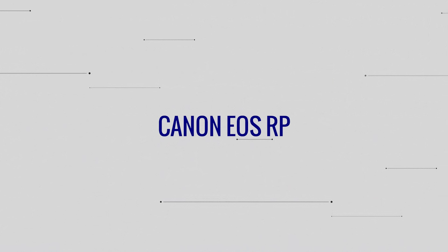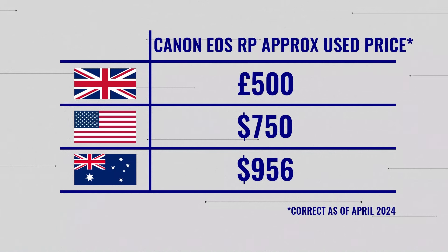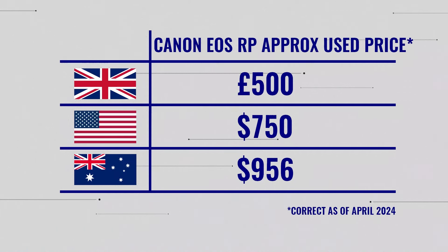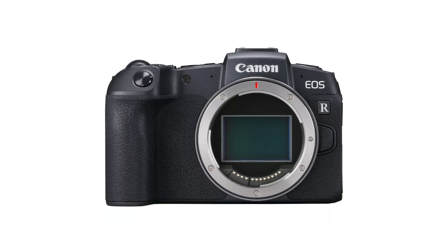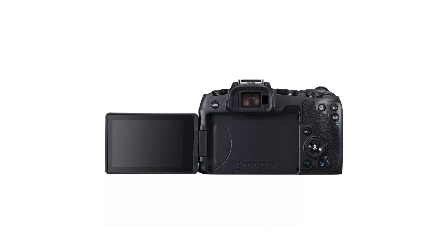Next up I'm going to talk about the Canon EOS RP. I'll admit I'm putting this camera in here partly because I feel I need another option in the £500 and under price bracket. The Canon EOS RP is an entry-level mirrorless camera released by Canon back in 2019, so it's not all that old. It's a good little camera, but if we're talking sports it's going to be a bit of a struggle — there are definitely better options out there. Certainly indoor sports it may be possible, but in poor light you're going to struggle and find the number of usable shots pretty low.